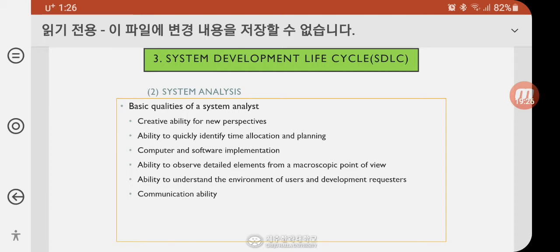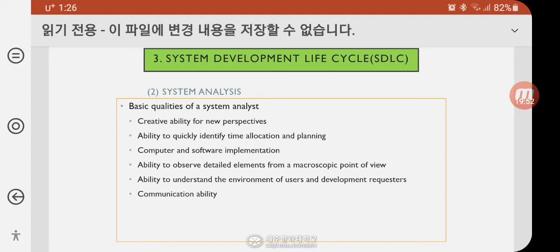Basic qualities of a system analyst. First, creative ability for new perspectives. Ability to quickly identify time allocation and planning. Computer and software implementations.